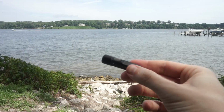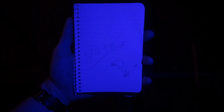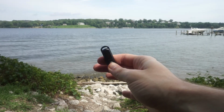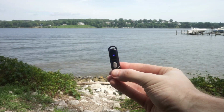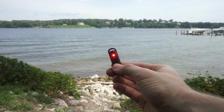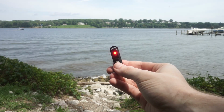Oh, one thing I want to add on that too, this is a thought I was having when I was testing out the light. If you're not law enforcement, I would be careful with the red and blue. Simply because here in the States, at least, you can get busted for impersonating an officer. Even if that's not your intention, if you run across a cop who's having a bad day, they're kind of cranky that day, they might pinch you for that. So I would be real cautious if you're not law enforcement and you want to use the red and blue flashing on this. You could get in trouble. So that's something to be aware of.